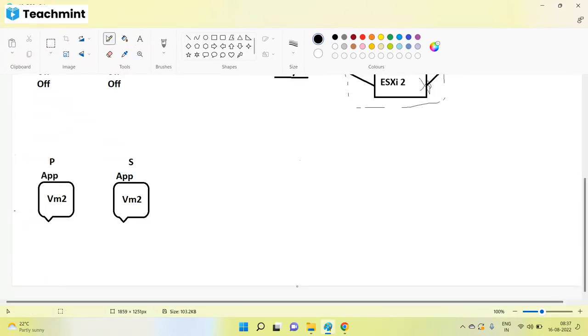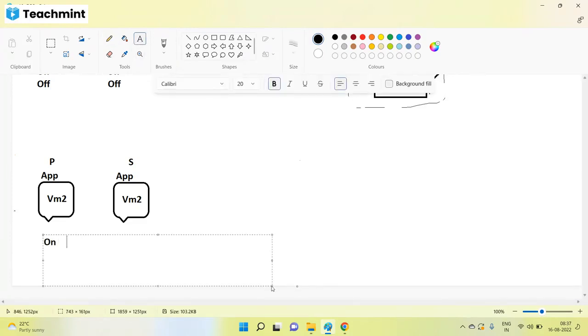Both will be running. In case of any problem on the primary machine, the secondary will become primary and applications will start functioning from this location immediately. That's their intention. That means if one is on and running, the other can be asleep.